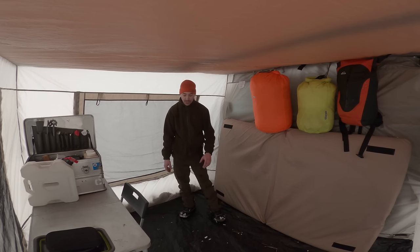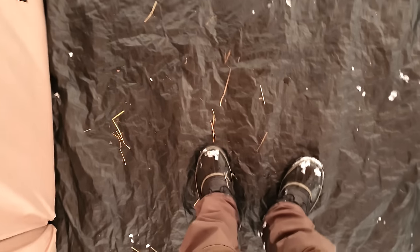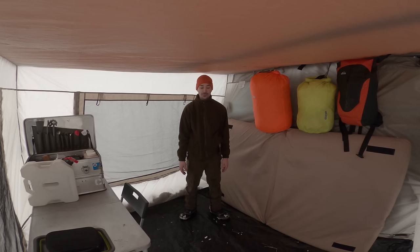So the only thing missing is what I wanted for the floor. I ordered it 2 weeks ago and it hasn't arrived yet, I should say. It was some foam tiles that could click into the floor and give you a nice bit of insulation on the ground. That'd be great for the baby. When he's crawling around in here, sitting on the floor, he's not getting cold, because really the floor is the main issue here.